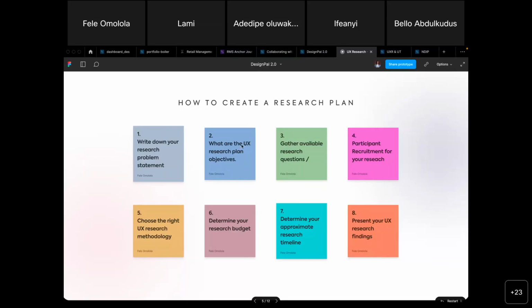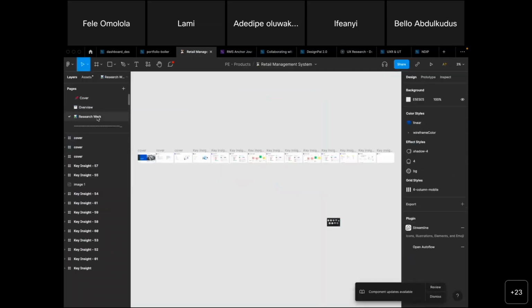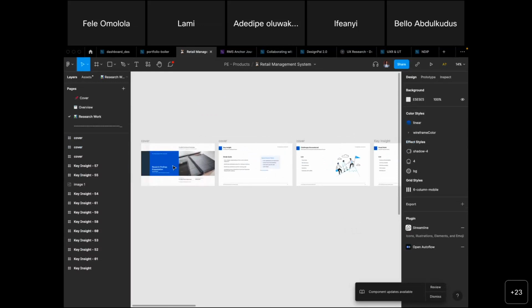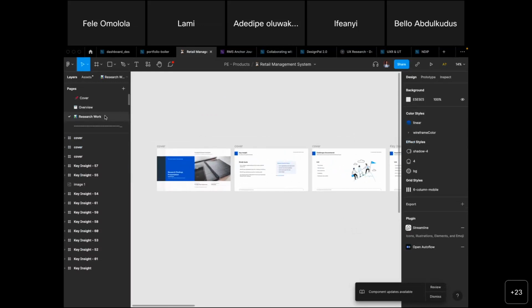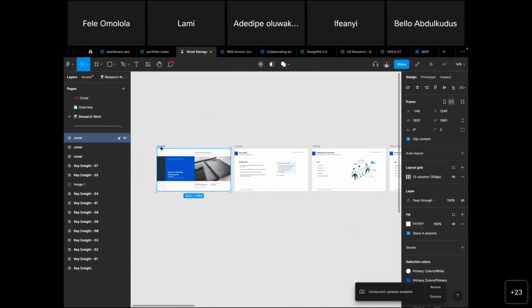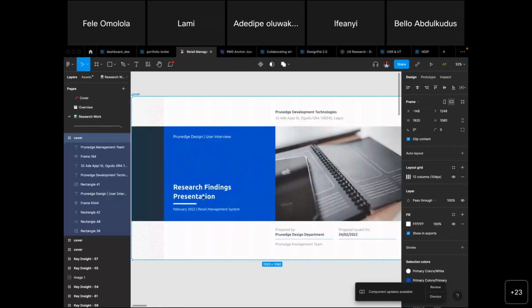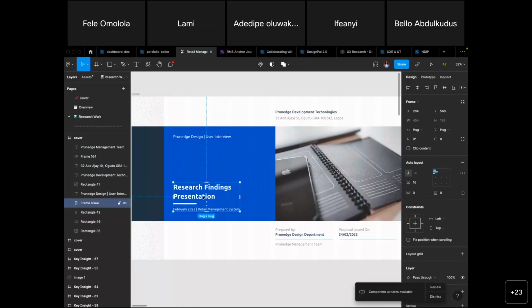So let me just show you guys the report. Please, nobody should screenshot. Don't send me away from my workplace. Yeah, don't mind me. I was trying to work on a return management system. You can see I make use of Figma to do this. Do you understand? You can also use your Google Docs, but I want to prove that I'm a designer. Do you get me? So I had to make use of my tool, which is Figma, and also put more visuals to it. So you can see this is my research findings. Please, I'm begging you guys, don't screenshot though, please.